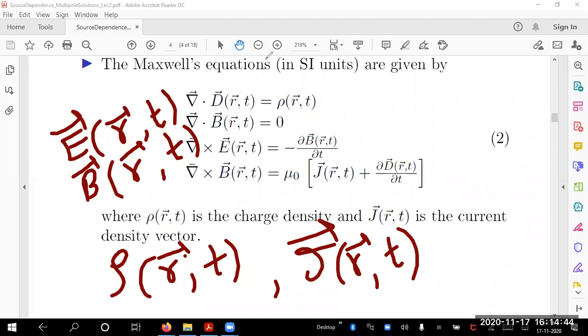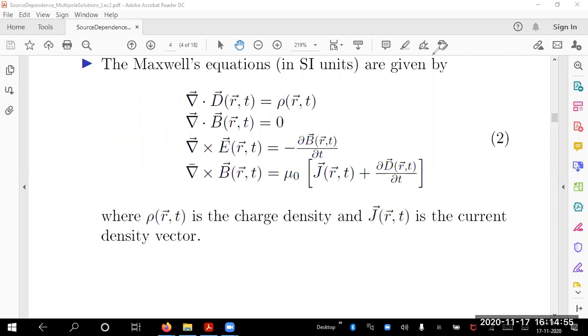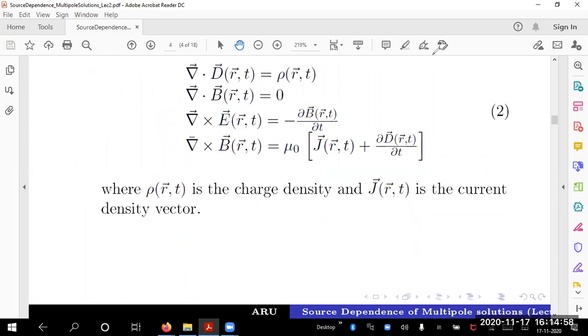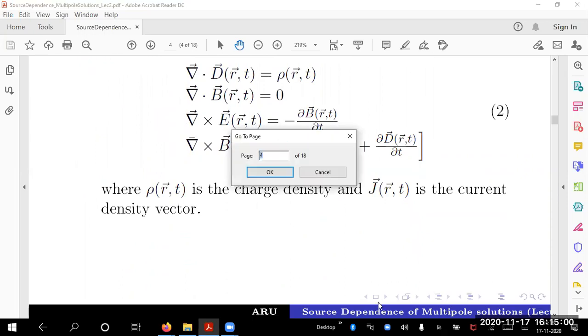So then I will tell you how I get the electric field, that is, how the amplitudes depend on the source. We should remember what we are trying to do, then only we will be able to go ahead. So let me say I have to determine it.